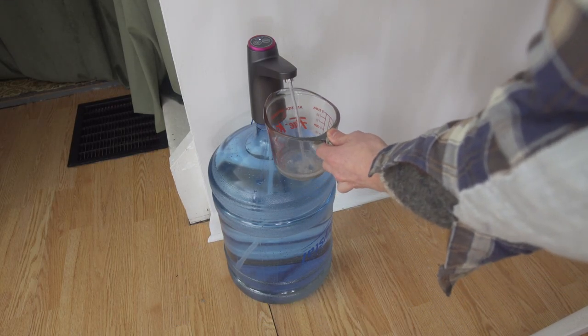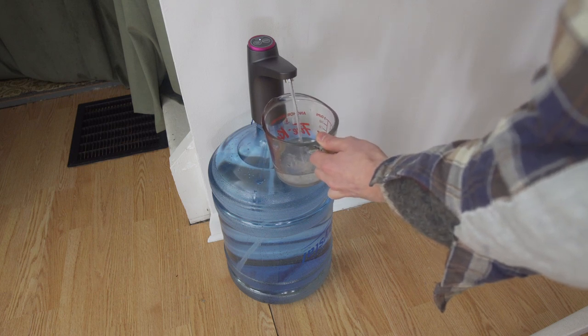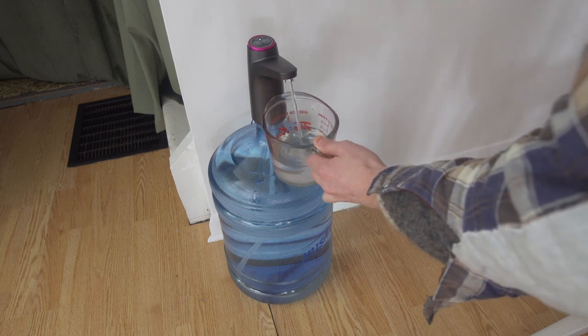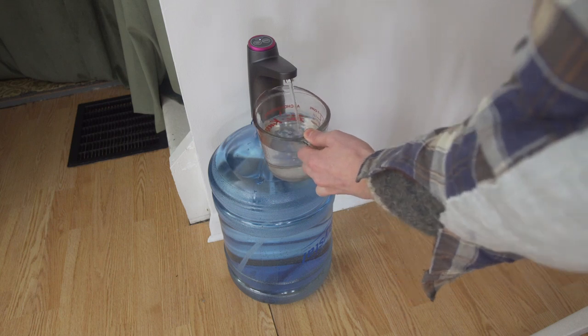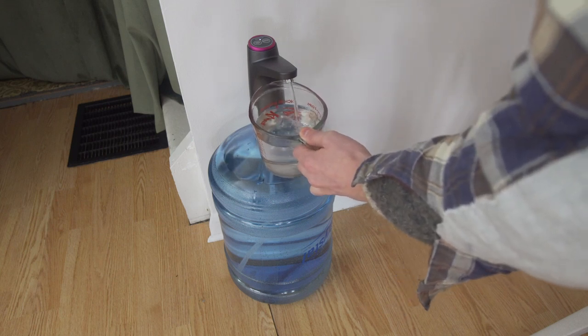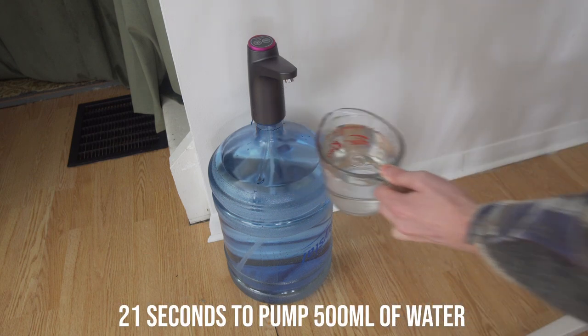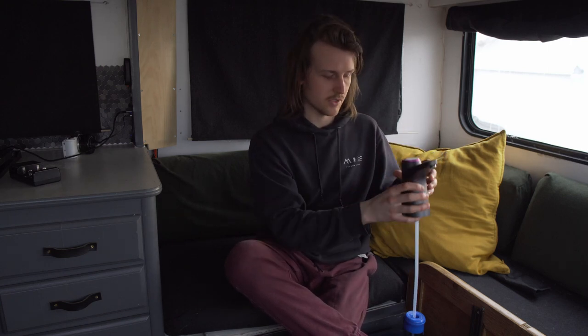The little faucet part comes out — it's all the same structure until the bottom part, which is a reflective shiny silver plastic. I think it looks a lot better than the other ones on the market. It looks nicer than the previous one I had, which was white plastic with a metal straw part that came out as a faucet.